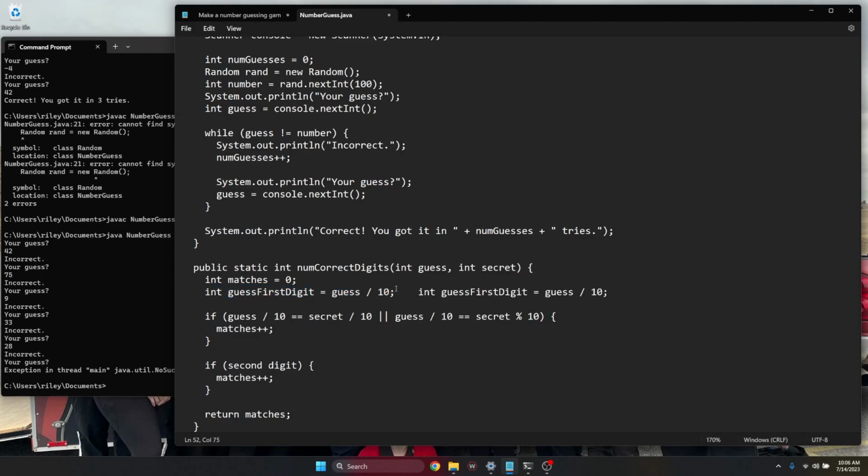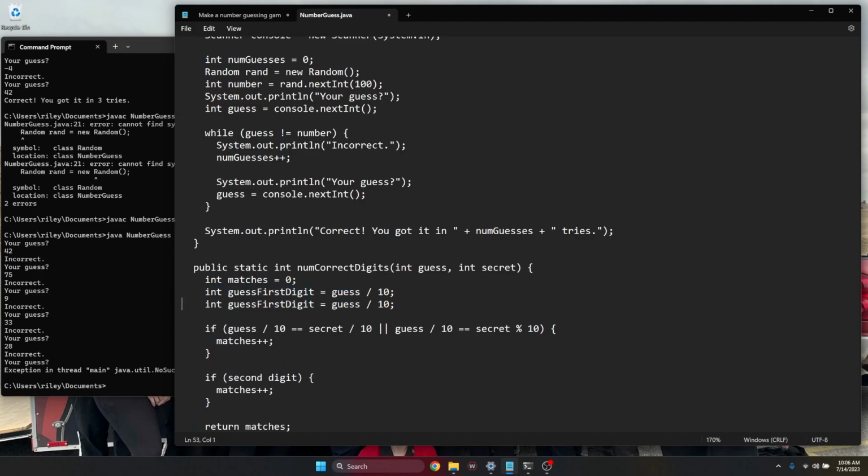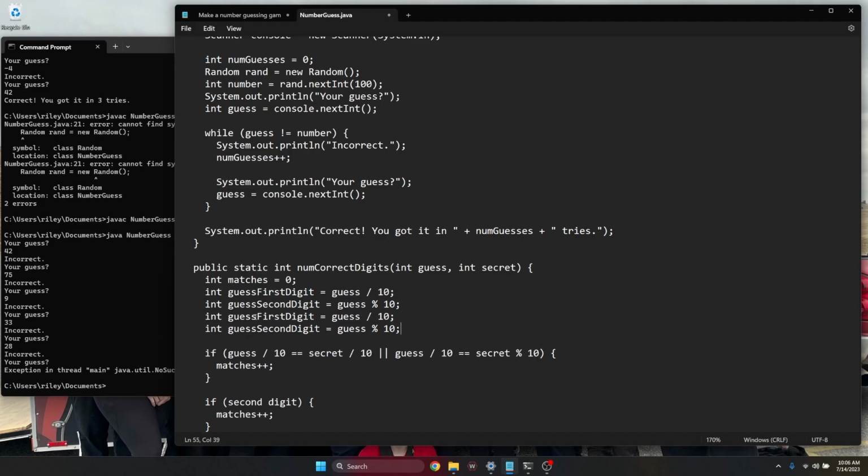And then we're going to have a guessSecondDigit, and that's going to be just guess mod 10. And we're going to do something very similar for the secret, only we're going to call it secretFirstDigit and secretSecondDigit, and in both cases we're using the secret number instead of the guess number.